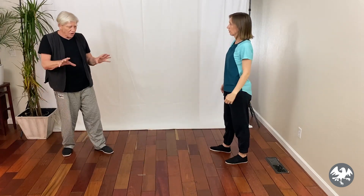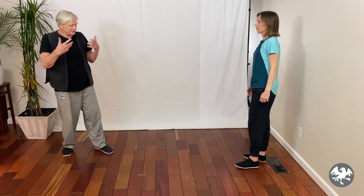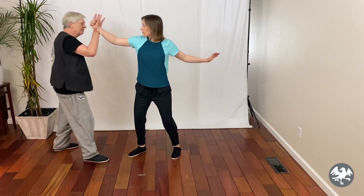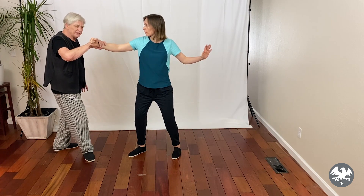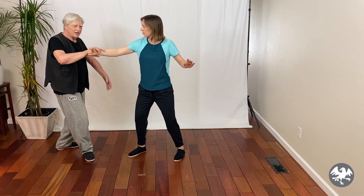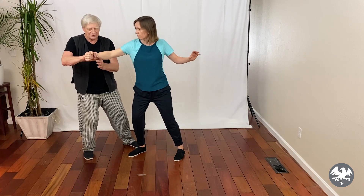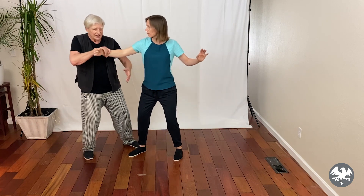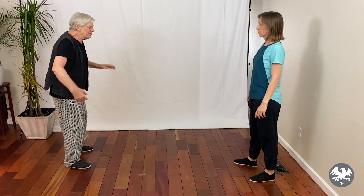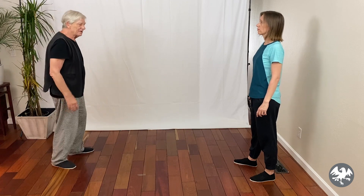This is the nuance of Ward-off Left and Ward-off Right — what it is showing is your control of the attempt to elbow. Notice how do I control this wrist and keep it from elbowing me? I certainly don't control it by pulling on it, because that would just pull the elbow into me even more. I control it by making it go in a sort of arc out this way as I'm stepping in. This action does not have a pulling component to it. You frequently see people who are very acquainted with the martial meaning — when they do this move, they make it look much more like this, with a real emphasis of pulling out this way. This means they have an understanding of that function.